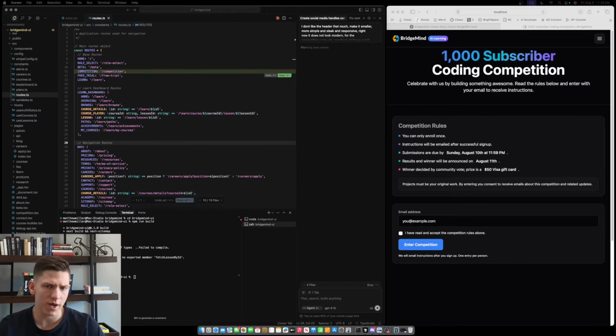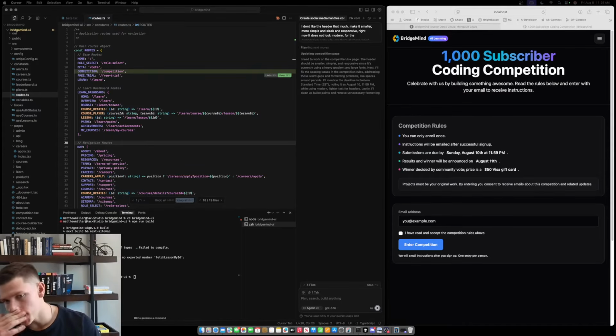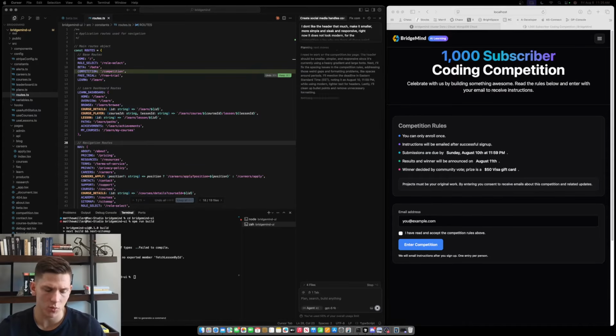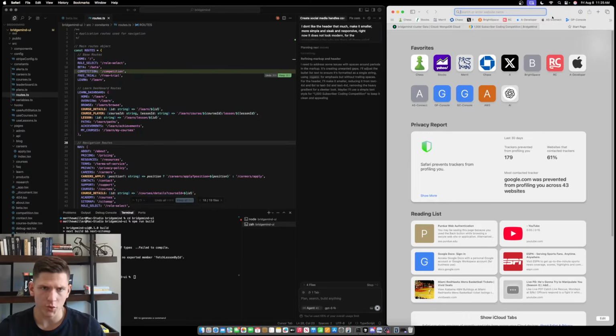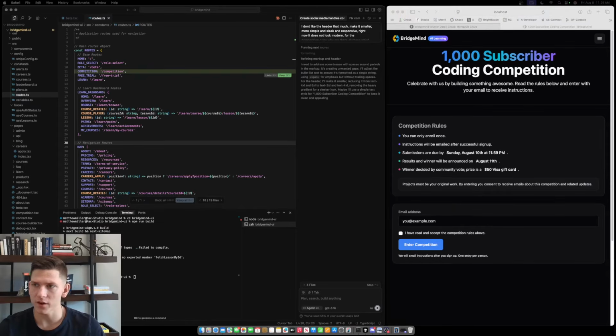So the next thing we're going to have to do is set up the email functionality. To do that, we're going to use the server-side Next.js functionality, and we're also going to use SendGrid. SendGrid is an email API, if any of you are familiar with it. I have to first grab an API key for that.